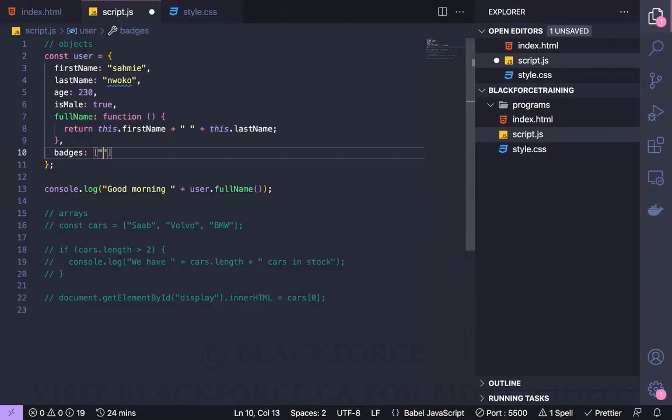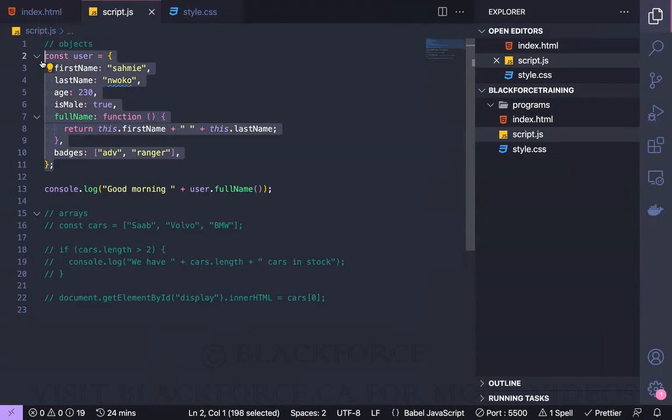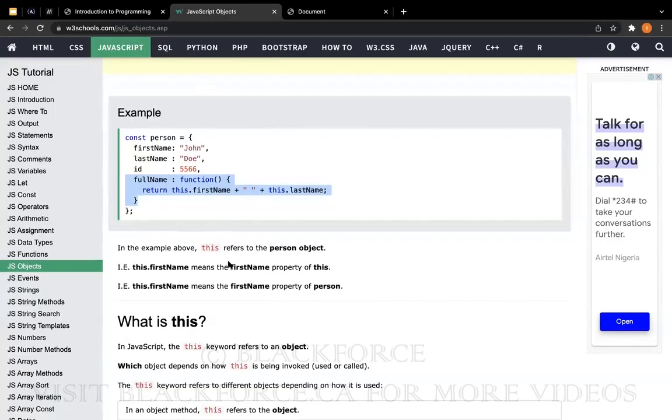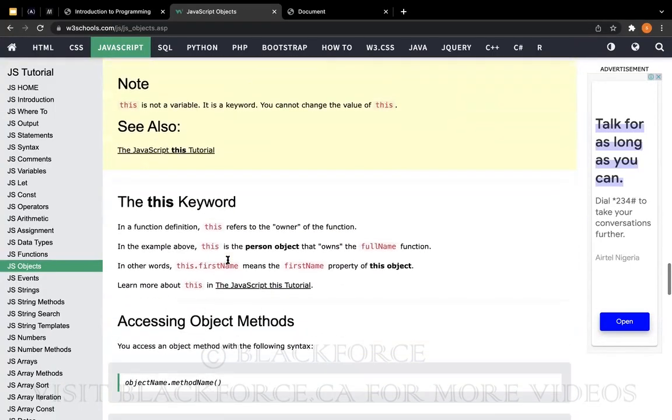I've forgotten the different badges, so I can just say this and so on and so forth like that, right? And I have arrays, function, Boolean, number, and string in an object, right? So this is just the flexibility that the object data type gives you.